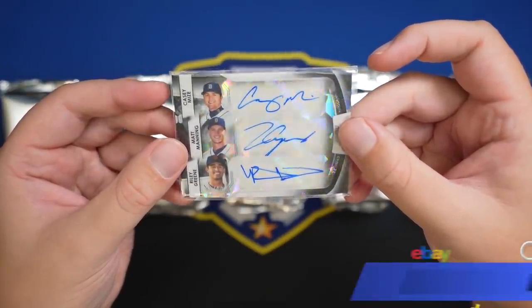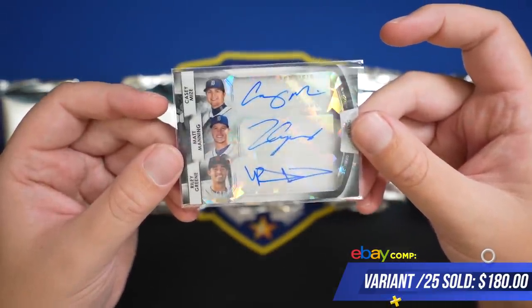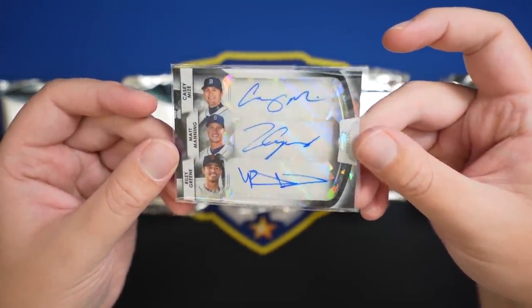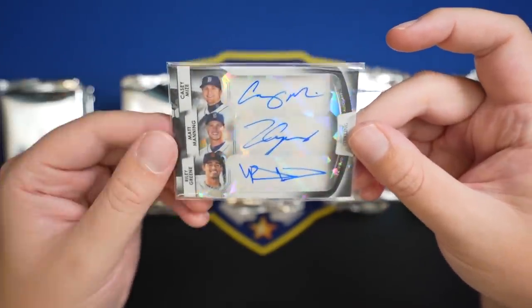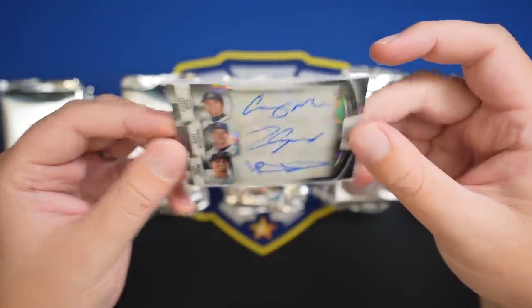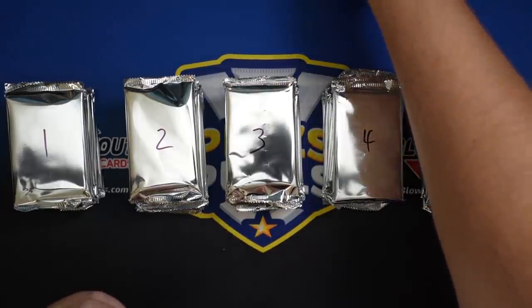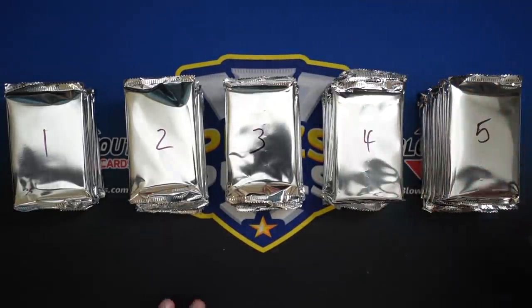What's that worth? Off the top of your head, that's probably a $200 to $300 card. Pretty good, Joe. So half his break is paid for, essentially. All Tigers, I like that. In his first one, yeah. So triple auto. Hey, go Tigers right now. Dude, Tigers are crushing. Tigers and Orioles. Well, Ron Gardenhire. Ever heard of him?